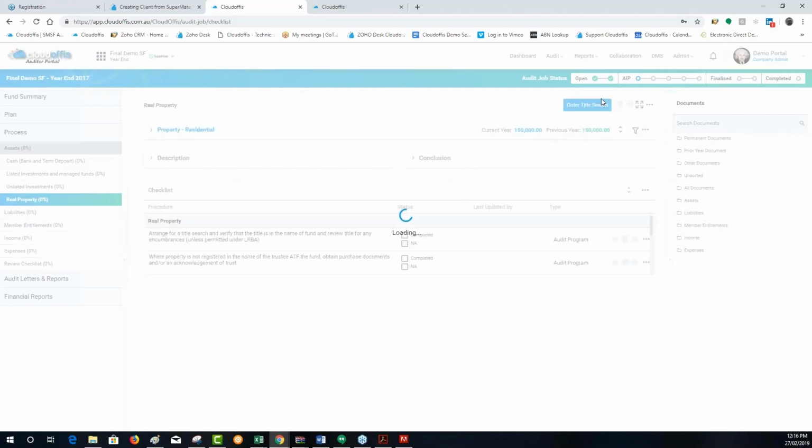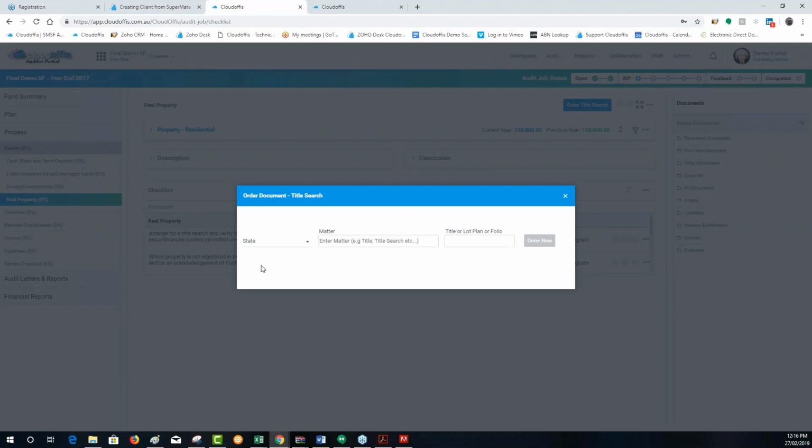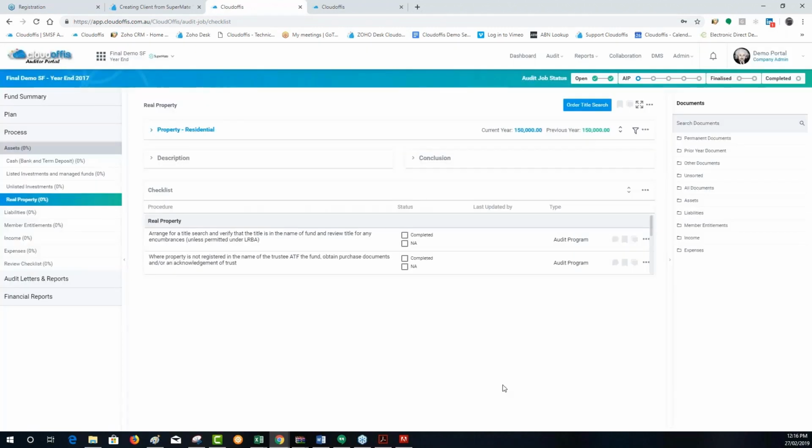Okay, so now that I have created this job, as I mentioned, we do have some property on this one. So you can see that I have the ability here to order a title search. And as many of you know, and I've recently learned, the price varies dependent on state. So you enter the matter number and the reference, and we will actually quote a price. So before any orders are made, we will quote a price for you so that you know everything before you order. And similar to the ASIC extract, at the moment that you order, within seconds, it is attached to this area and obviously is kept as a permanent record in the cloud for you related to this job.